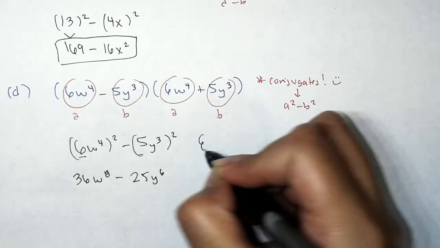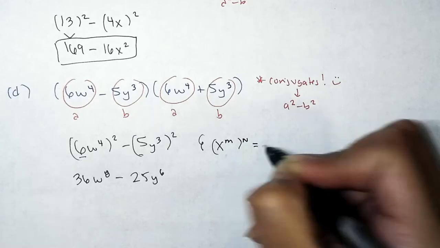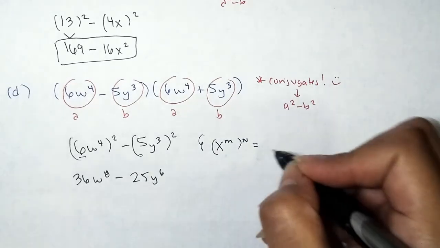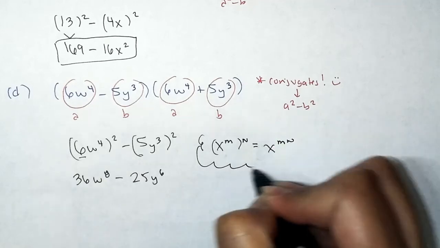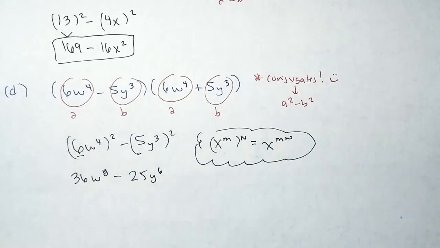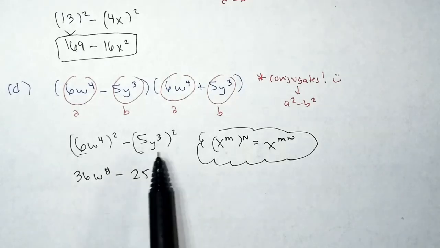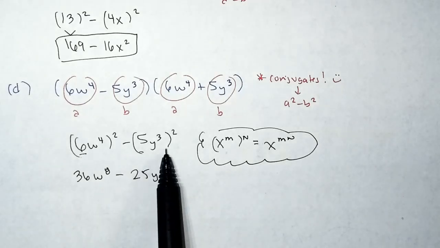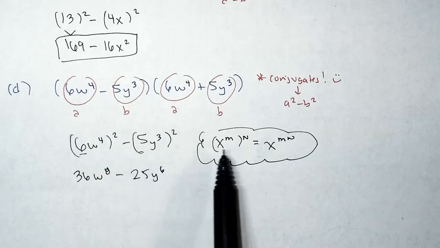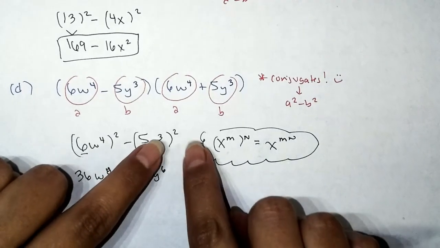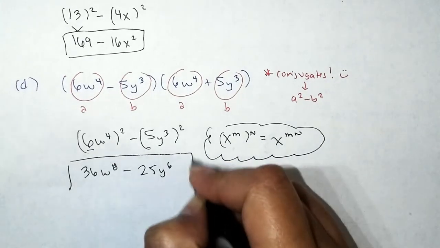Okay, so power rule. If we have a factor and you raise it to some power, how are we going to simplify it? You're going to keep the base and multiply the exponents. Okay, so if you want me to put my fingers away, I don't know why you would want to. If we apply the power rule, w cubed raised to the 2nd power, we keep the base and multiply the exponents. Okay, so that's it. Cool.